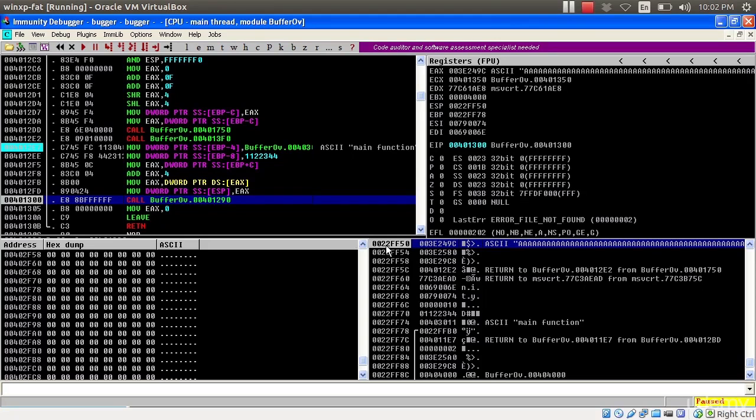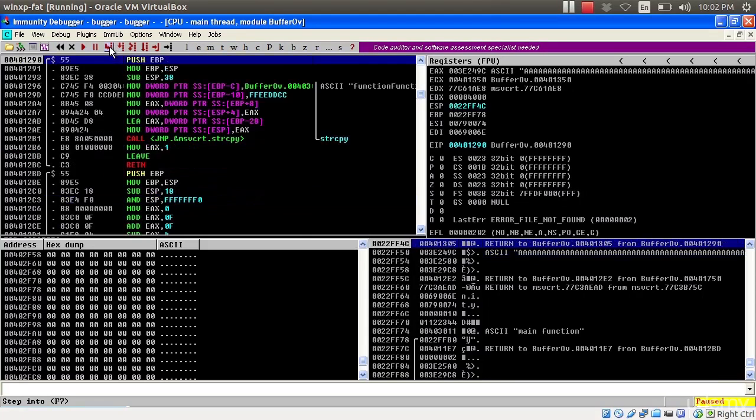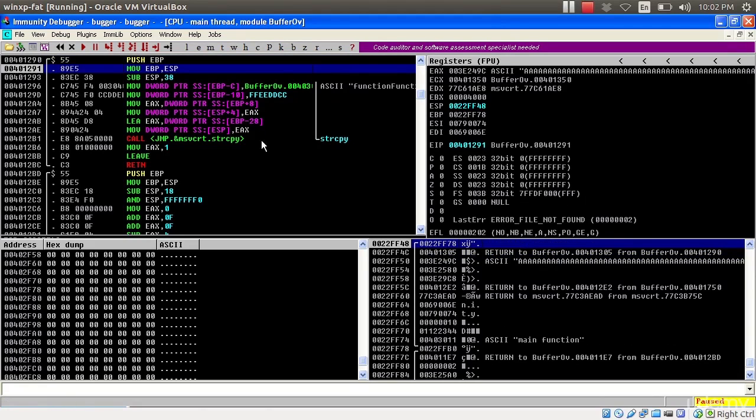Notice the stack top is at 22FF50. This is going to change as soon as I make this call. So what happened? I pushed the return address onto the top of the stack, and this bumped down a line. Here I will push some more stuff. When I trace this, I pushed EBP, which we said is a frame pointer. We have that here, 22FF78. That's the address here, saying this is the boundary for the buffer for this function and the last function.